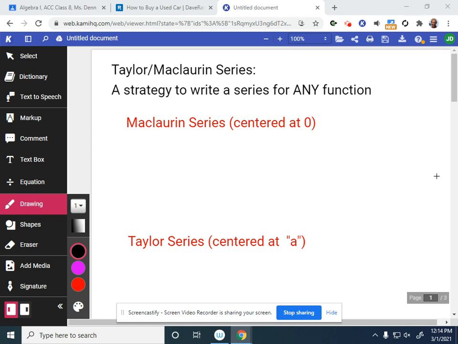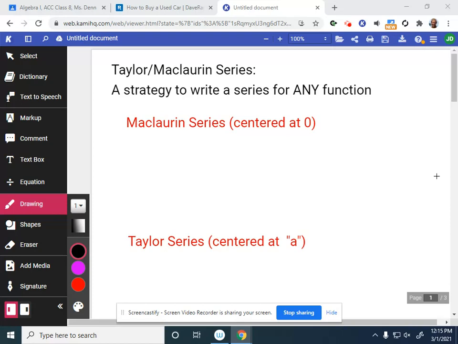Okay, as if that last video wasn't enough, now we have how to actually write a Taylor series without all of that insanity of the last lesson. So there's a structure here, there's a setup for you to write a Taylor series on your own. And also I threw a new word up there called a MacLaurin series. It's nothing to get confused about. It's actually just semantics, two different ways of saying basically the same thing.